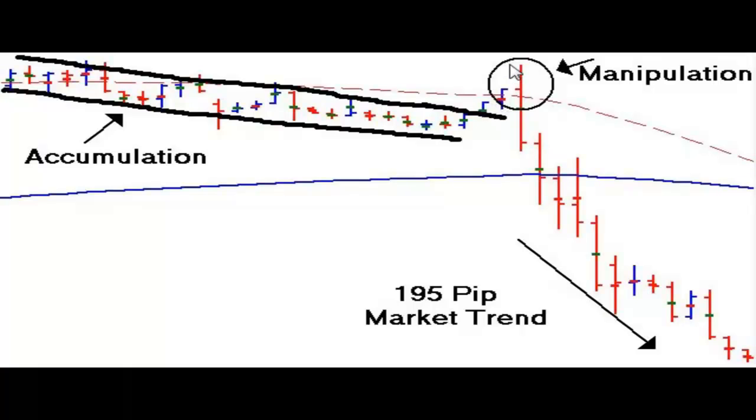They pushed the price up to trigger the buying so they could sell into it. That tells us they're accumulating a short position here. It pretty well by default means they were accumulating a short position here. The price moved to the downside. So after that manipulation candle closes, in this case the manipulation bar closes, and it proves it was a manipulation candle, that's where the short should be taken.